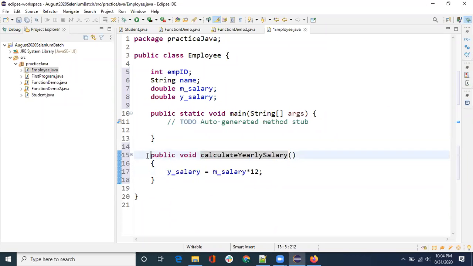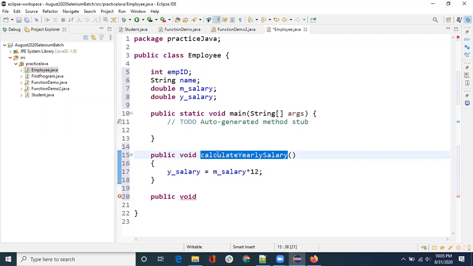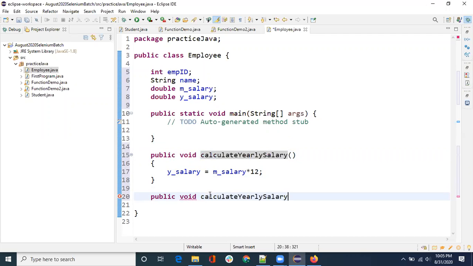So this is one implementation where yearly salary is simply calculated as monthly salary into 12. So is there a way that I'm writing here public void calculateYearlySalary again, but this time, if somebody passes a commission, so I'm writing here double commission.